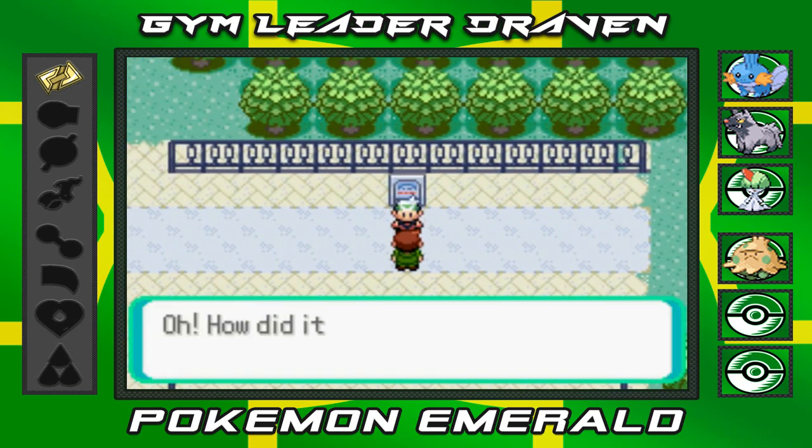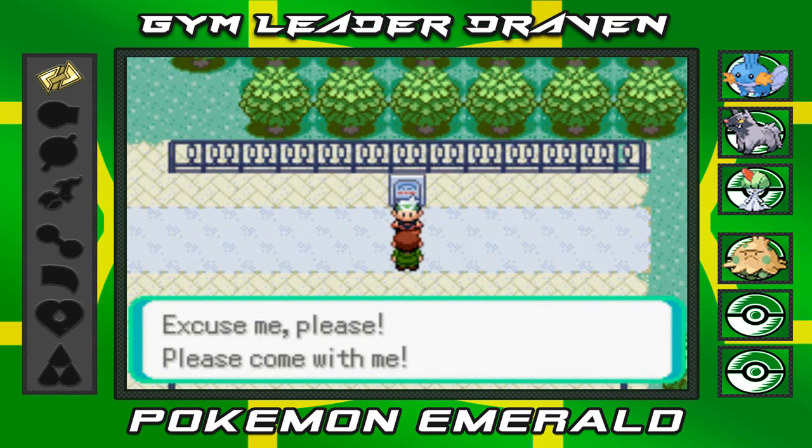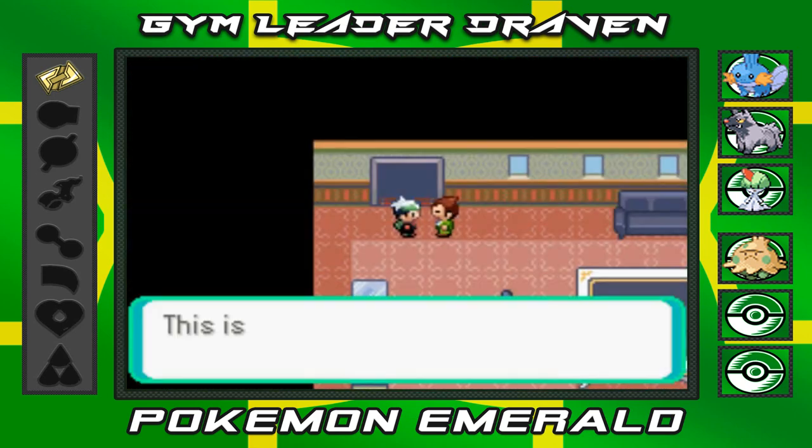And here he is looking. He's like, oh, wow, how did it go? The Devon Goods? You did. You got them back. You really are a great trainer. As a thanks, I'll give you another Great Ball. Oh, that's good. That's great. Okay, we got a Great Ball. And he's like, excuse me. Please come with me.